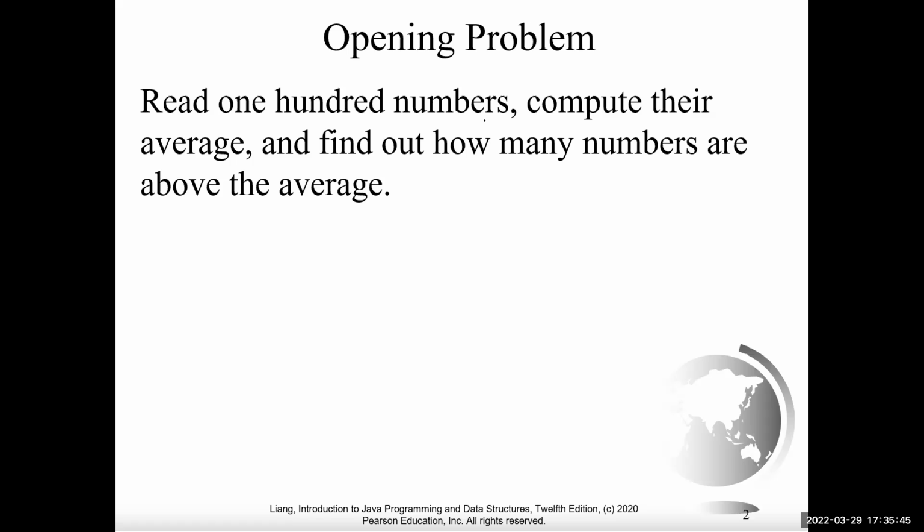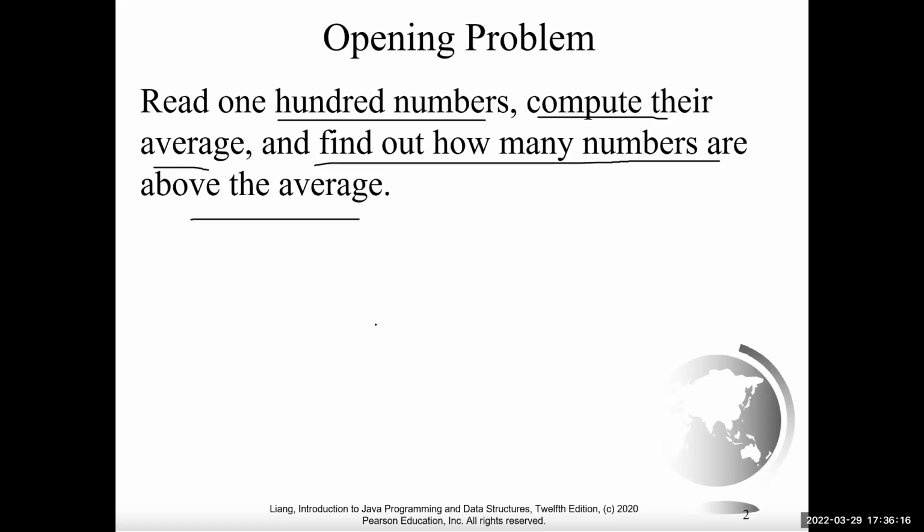Read 100 numbers. We want to read 100 numbers, compute their average, and then find how many numbers are above the average. So we need to keep track of all of these 100 numbers, finding the summation, finding the average, and then going back to check each number, is it above the average or not.